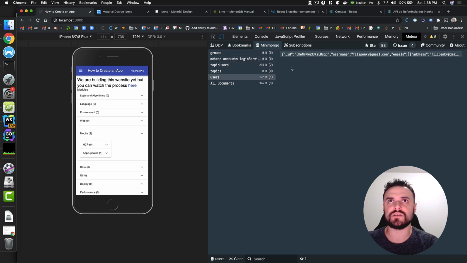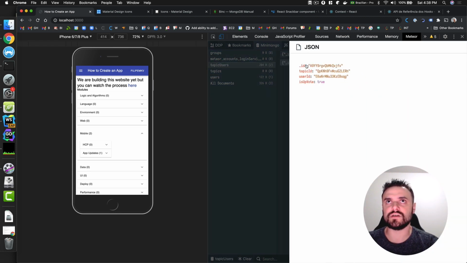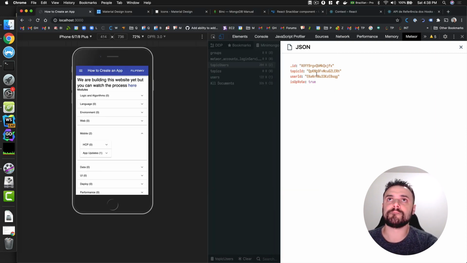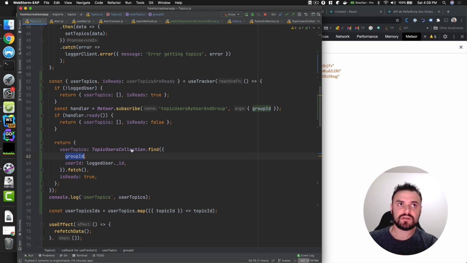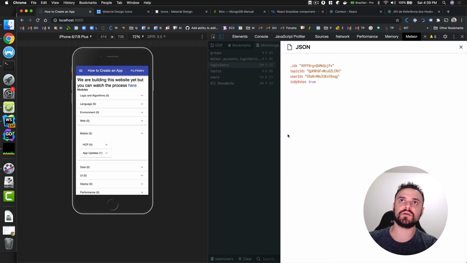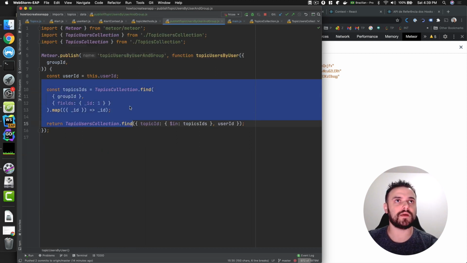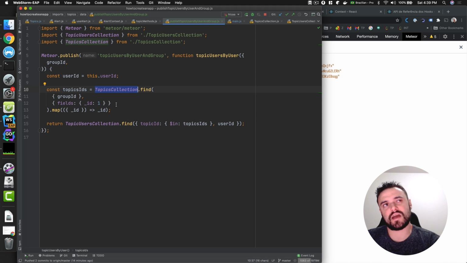Let me check my user ID, AK. My user ID is AK. All right. Oh, I'm using group ID here, but I don't have user ID in this collection. Yeah, it's not a big issue because I can iterate this collection. But if this collection becomes really huge, maybe this could be a problem, because I don't have a nice way to filter just the ones that are inside my scope, because I'm doing this using these two steps here. I can do the same there, but I don't think it's necessary for now.